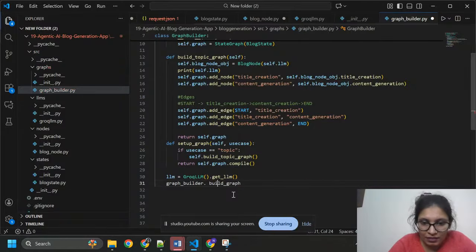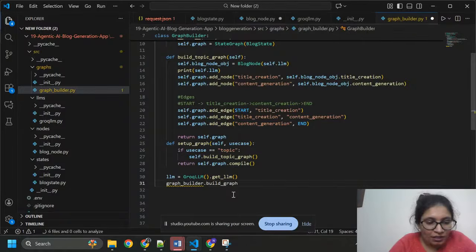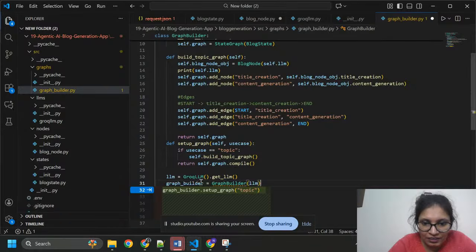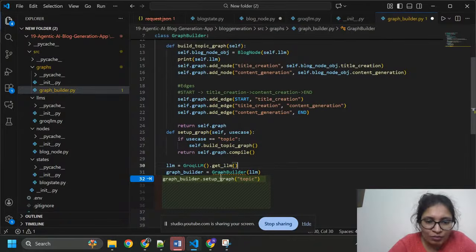Let me correct this. Graph equals to graph builder equals to... I made a mistake, graph LLM. I did make a mistake here. Okay, graph builder. LLM equals to graph LLM dot get LLM. Graph builder equals to GraphBuilder(LLM).